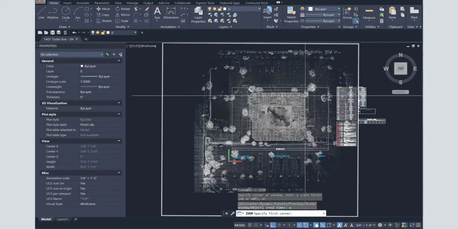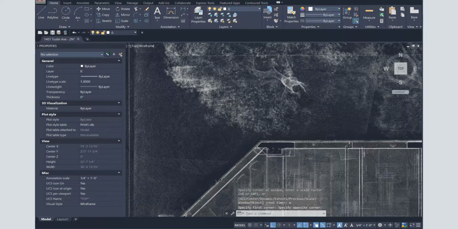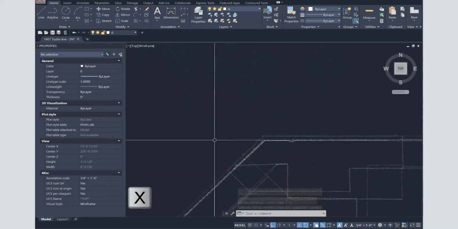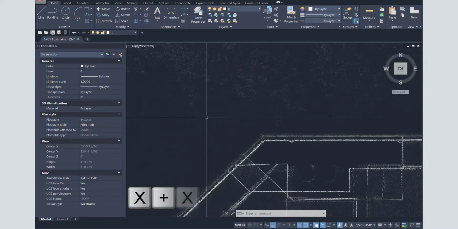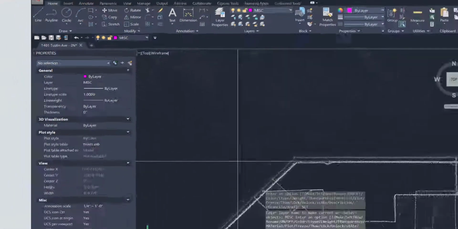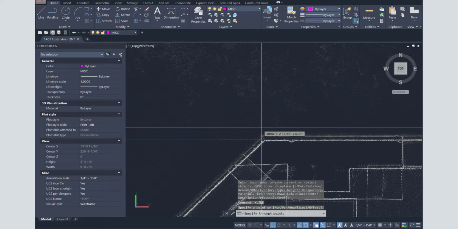When you are finished rotating the point cloud, you want to check and make sure the point cloud is indeed straight. I'll do this by zooming in to one side of the building. Here I'm using one of our custom Lisp routines that draws an X line, sets the transparency of the line, sets the layer to misc, and then returns to the previously set layer. I found this very useful in verifying walls that should be aligned and when checking perimeters.